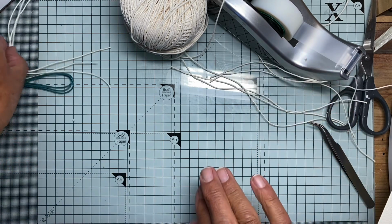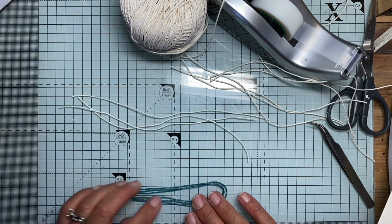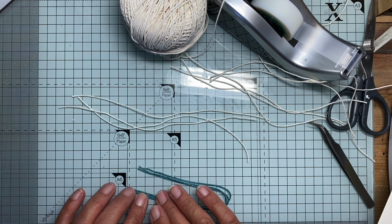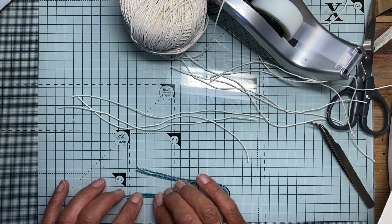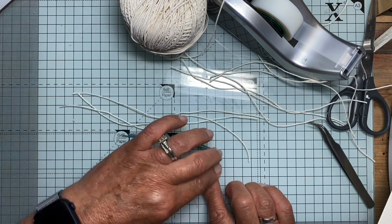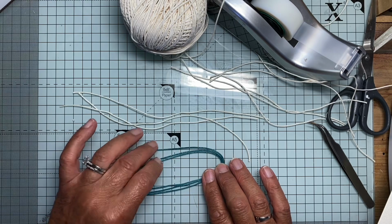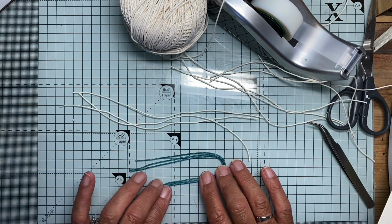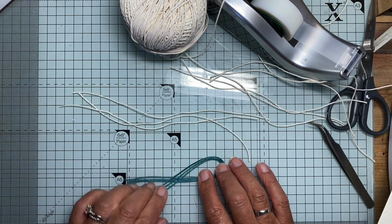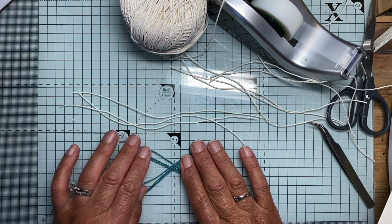But what I did here is I coloured one set of the pieces of twine so that you can see. I keep thinking of what my grandma used to say, let the dog see the rabbit, so you can see what is actually going on. So the idea is, if you possibly can, as you're going along, to keep the strands in their order, not to cross them, keep them flat. You can always sort them out at the end, but if you start off trying to keep them flat, it does make things easier.